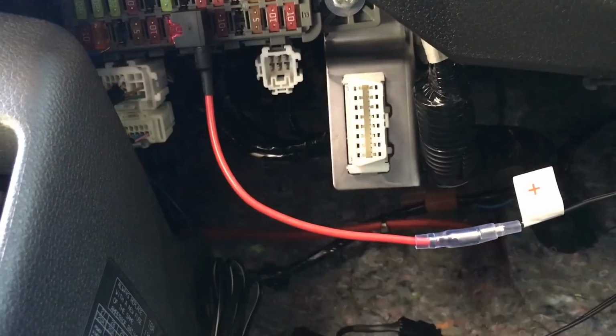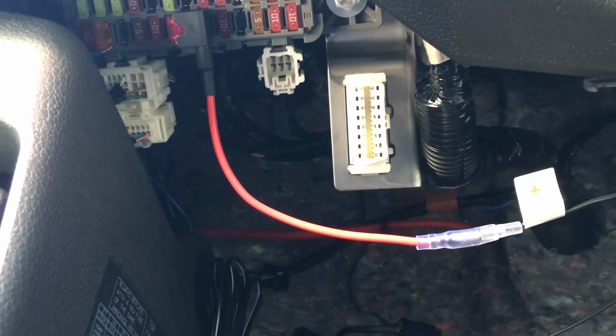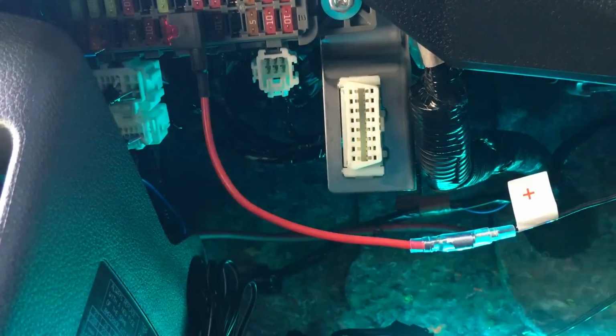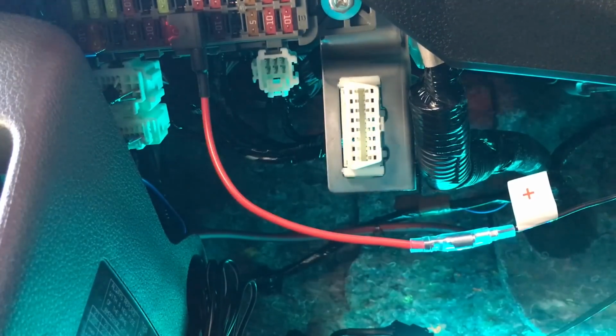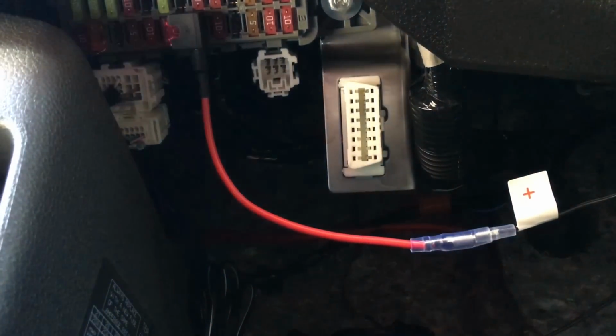I'm just gonna start the car real quick. And you're gonna see here that they turned on and they turn off. There you go. And when I turn the car off, even though they're on, they turn off when the car turns off.